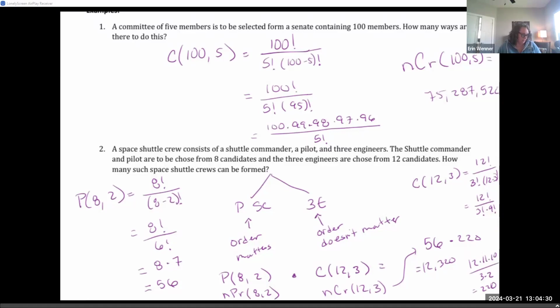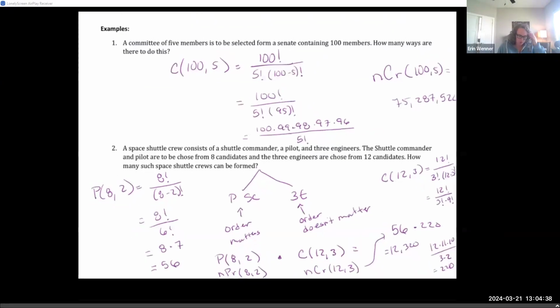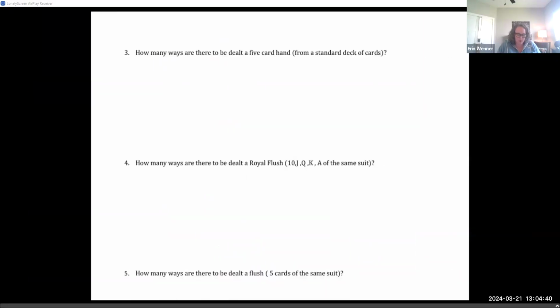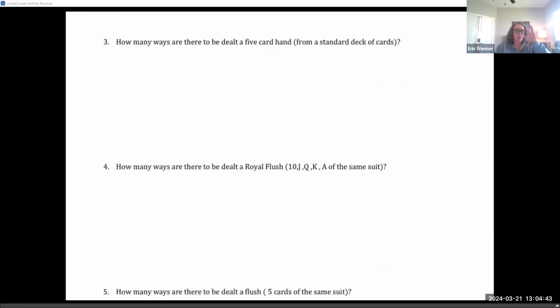The last 3 examples I have are all about cards and selecting cards. I try not to do too many examples, especially because of where we're going after this piece. We're doing permutations and combinations, and then the next piece we're going to look at is probability with this stuff. Classically, there are always a ton of questions about the probability of this poker hand, and the probability of that poker hand.